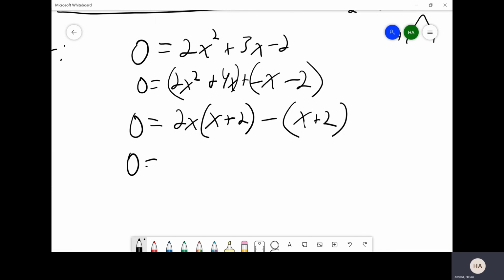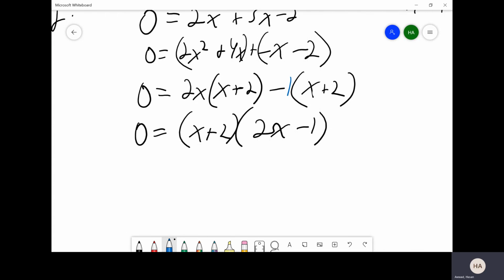And great, we have the same term, so we can do that distributive process in reverse, which means we're going to pull out x plus 2 from both terms, and that leaves us with 2x minus 1. And if you're confused where the 1 came from, always remember that there's a hiding 1 at the negative sign. If you don't see the number there, it's a 1. So that's where the 1 is coming from. Those are our two pieces left over, the 2x and the -1. So we see here that we have two factors. We have 0 is equal to x plus 2 times 2x minus 1.